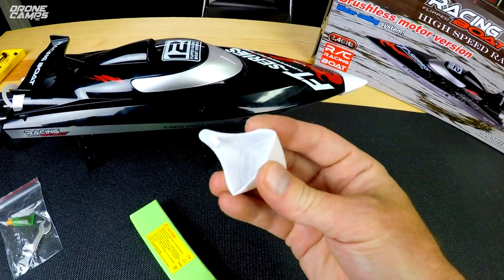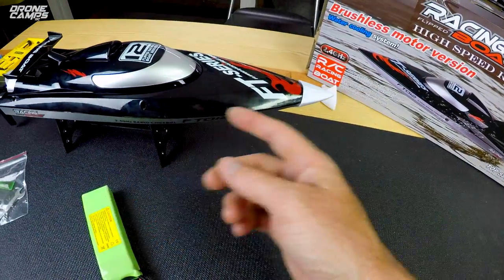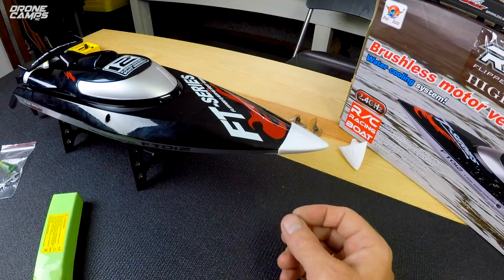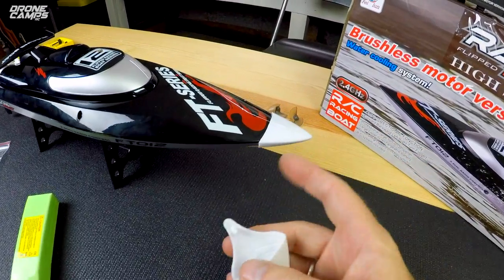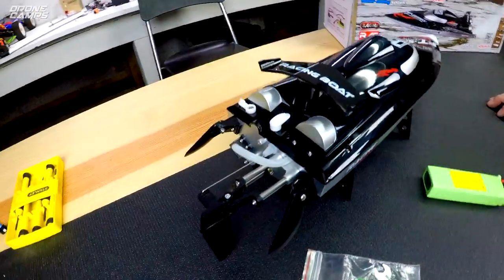It also comes with something different than the 25 came with. It comes with two nose cones, so you can have a nose cone protector in the water. While you're racing around, if this hits anything out in the water, it's probably going to damage the front of the boat. So they give you two of these really nice rubbery protector caps for the front of the boat, racing around where you might have some underwater objects hit the boat.